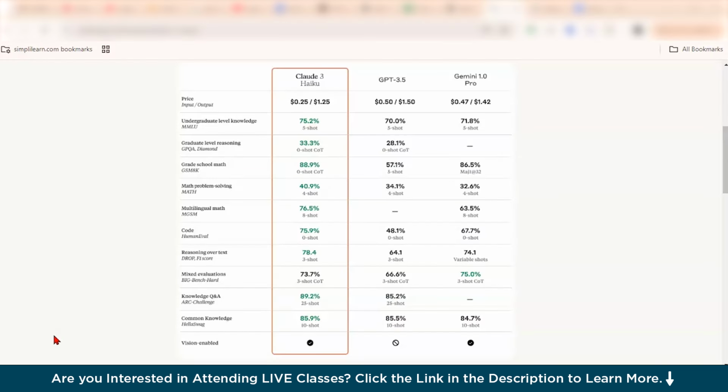Okay, but before we start, in this course, we have used the Claude 3 Haiku model. This is one of the latest AI models, and here is a quick look at its pricing. For Claude 3 Haiku, the cost is $0.25 per 1 million input tokens and $1.25 per 1 million output tokens. So throughout this course, we'll be using Claude 3 Haiku as the primary AI model. So alright, let's proceed with the course.